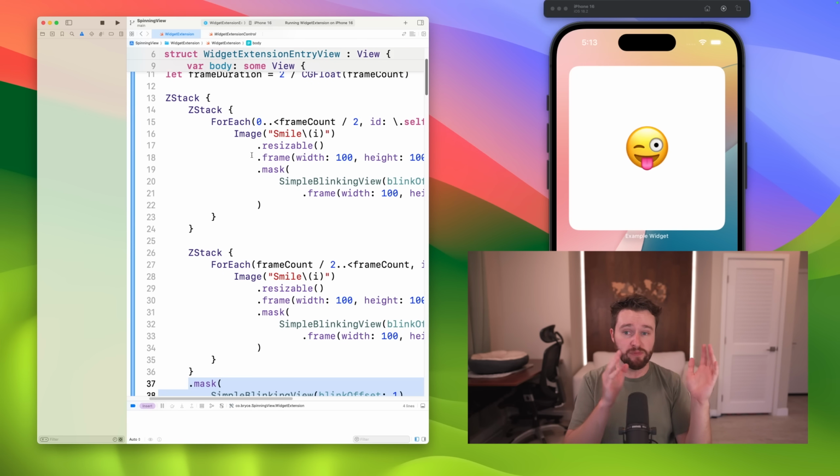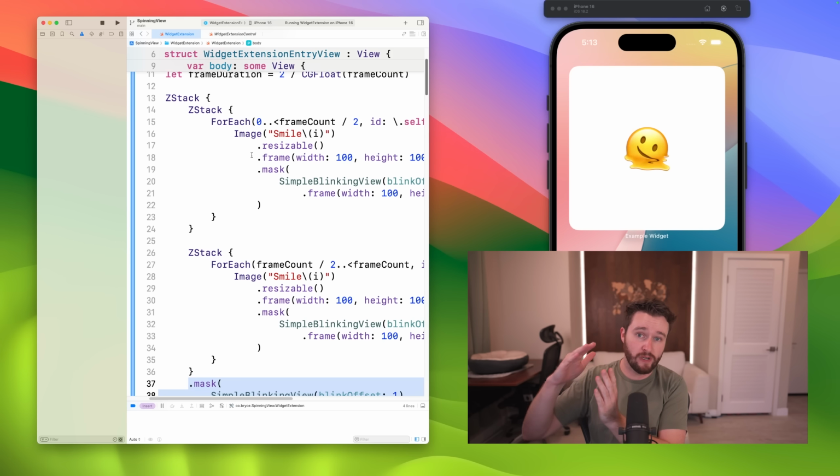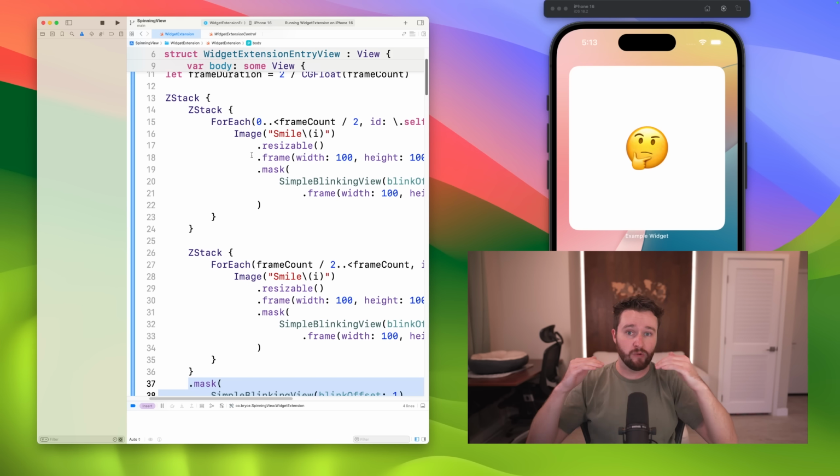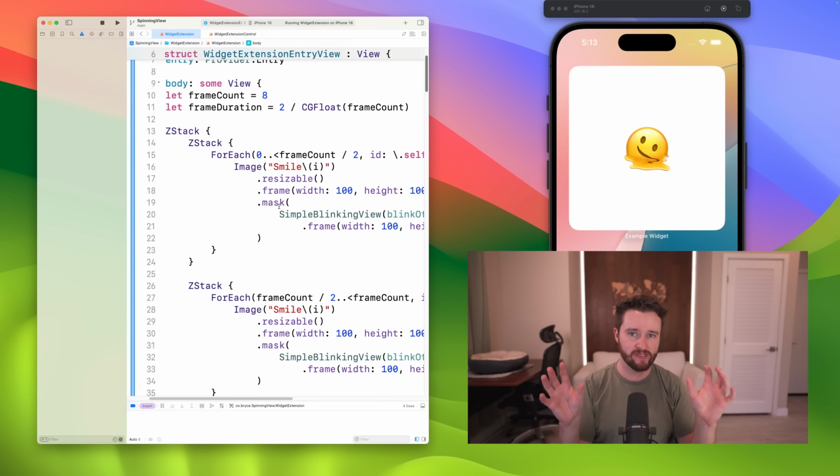The first 4 frames appear over the first second. The next 4 frames are stacked on top in the following second. And then when it's time to loop, those last 4 frames disappear. We can see the bottom stack again, where frames again start to get stacked on top of each other. And this way, if any of those timing operations is a little off, a frame disappears too early or appears too late, it doesn't matter. The frame before it will still be visible.